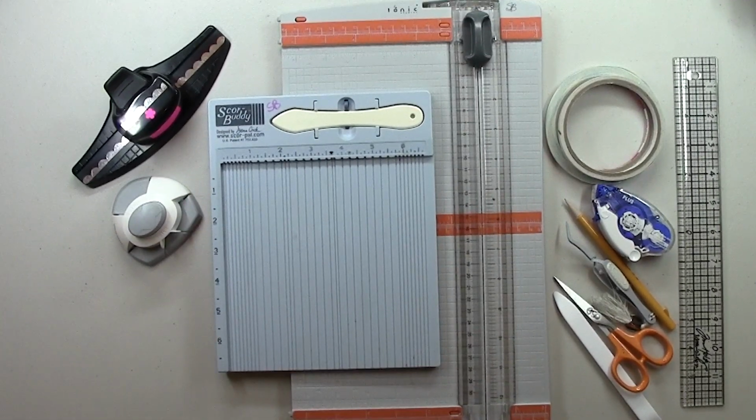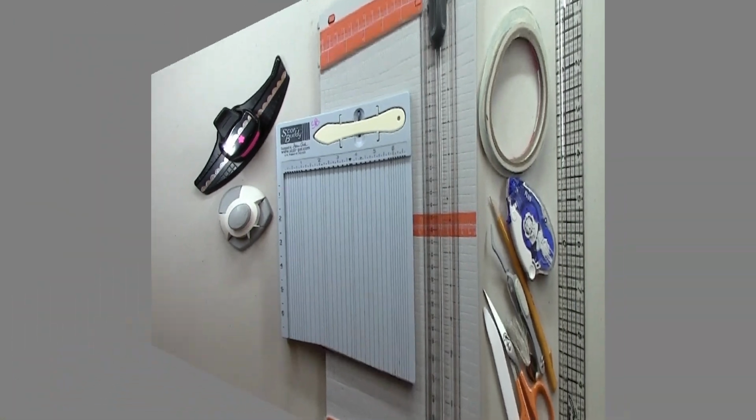The tool I used for this project is a paper trimmer. I used a score buddy. You need some sort of way to score. A scissors, tape runner. I used score tape, a pencil, bone folder, ruler. I used a border punch, a scalloped one, and a notch punch. You can use a circle punch if that's all you have.